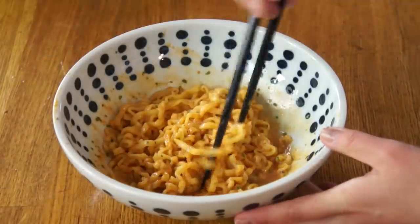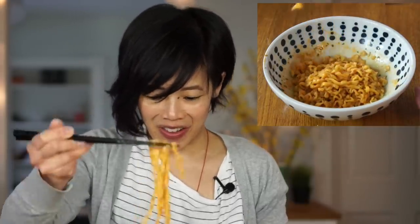Like all my other spicy noodle challenges, I'm going to attempt to finish this and see if I can do it without having anything to drink. The sauce has stiffened up a little bit, so I'm adding a seventh tablespoon of water to get everything nice and liquid again. Itadakimasu! Mmm! Oh yeah, that is great! It's definitely spicy, but in a really pleasurable way. The sauce is creamier and richer, full of garlicky flavor, but a little bit different. I love it. It definitely tastes more Asian-y than Western-y — if I were blindfolded, I would never guess this is carbonara.